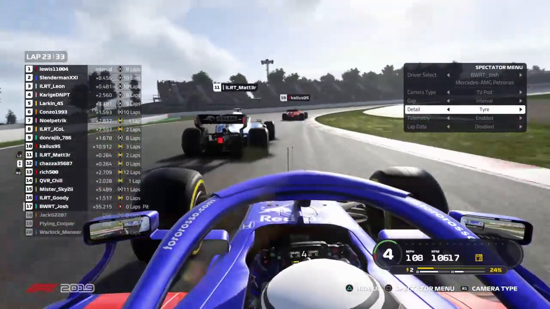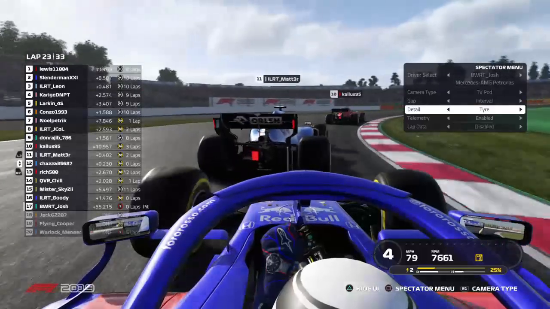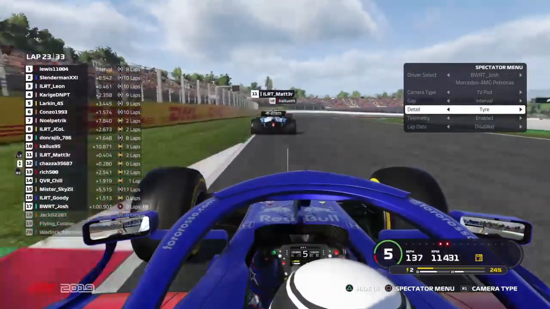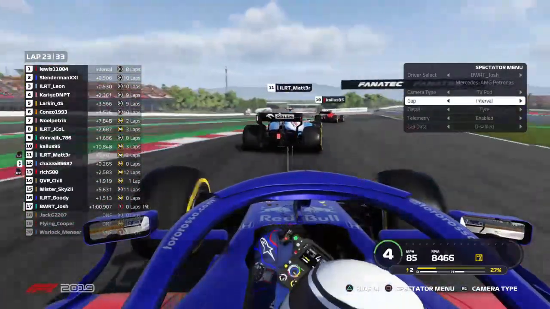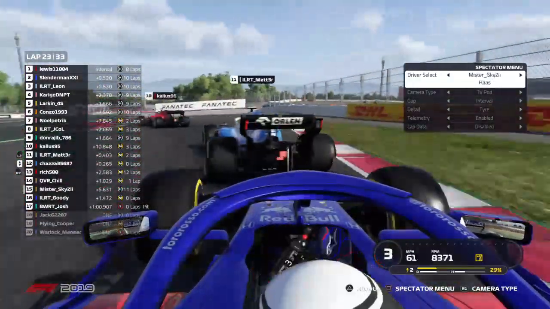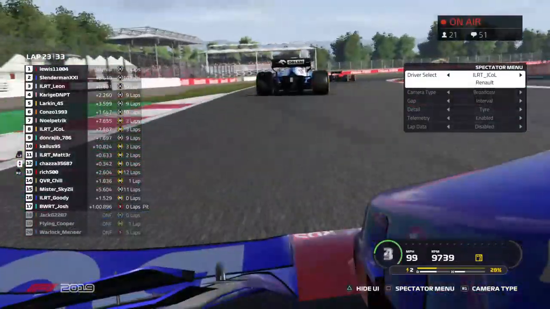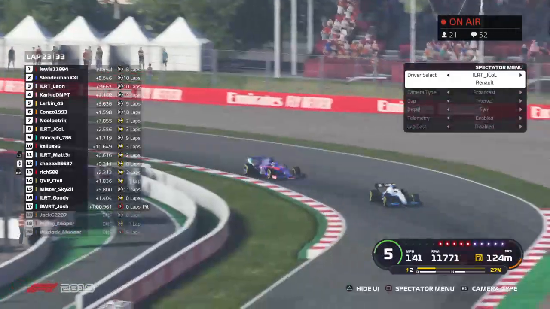Chazza now coming through the final sector now, with Matter and Callis ahead of him. I'm having a look at gaps. Leon's actually very close to Slenderman, so he may run on board with that. The gap's actually not closing at the moment, so we'll keep an eye on this. It looks like Chazza may be able to make something out of this.